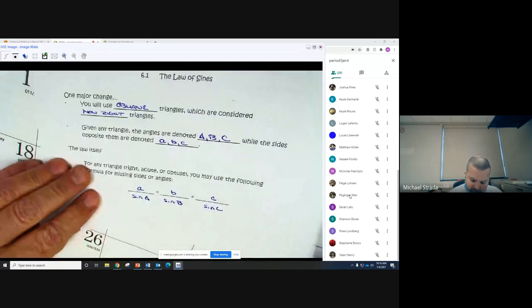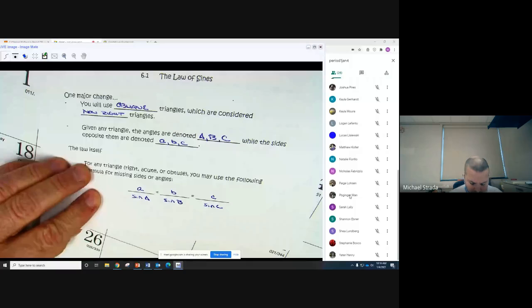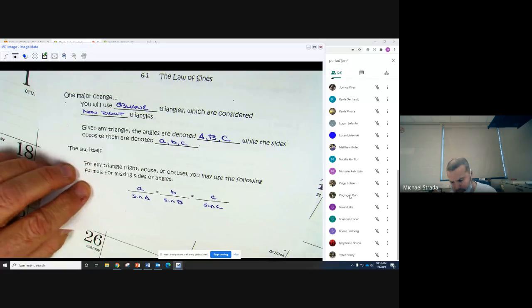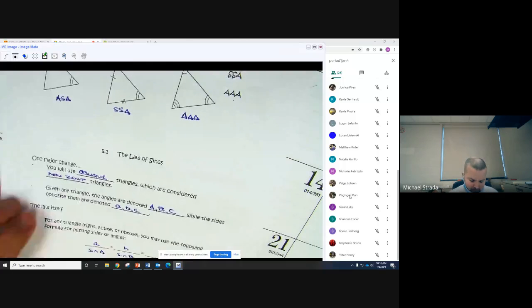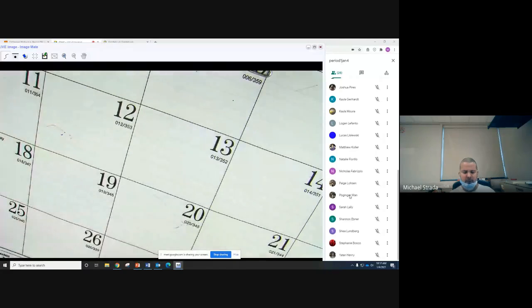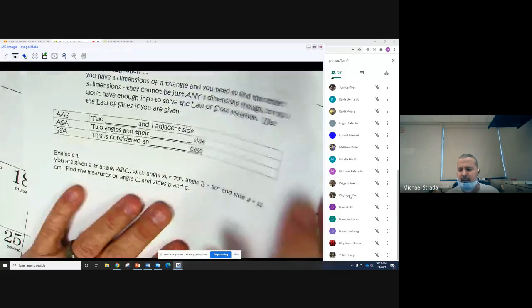All right. So it's basically what we call an extended proportion, which hopefully you utilized in geometry when you dealt with similar figures. All right. We're just going to end up doing a lot of cross multiplying and solving today. Tomorrow we will deal with the ambiguous case, which will be the challenge we have. All right. This is why you did the warm-up at the beginning of class.